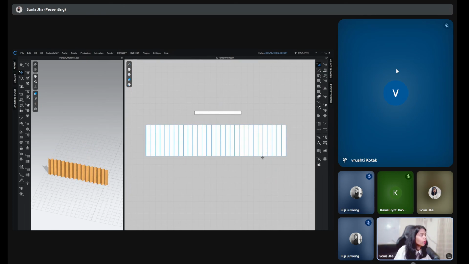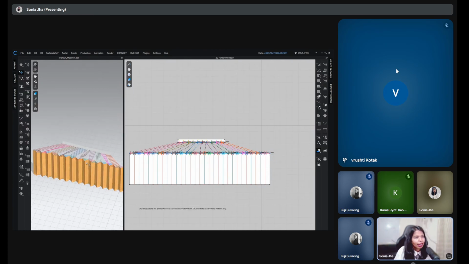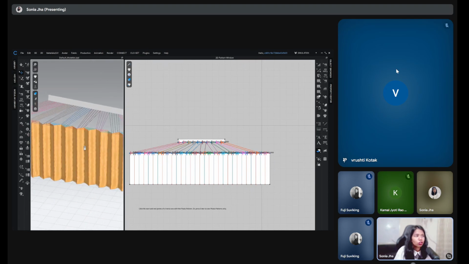Now coming to pleats sewing. Once we click on pleats sewing, you can go from left to right on the waistband. Click once. Then below you can click from left to right. And when it reaches the end, you can click again. It has created a proper stitch of how the pleats should be stitched.